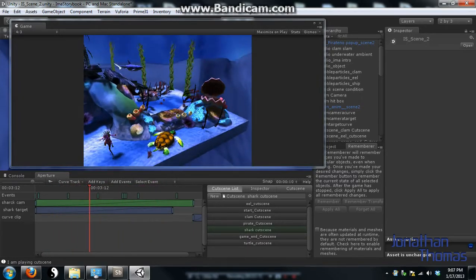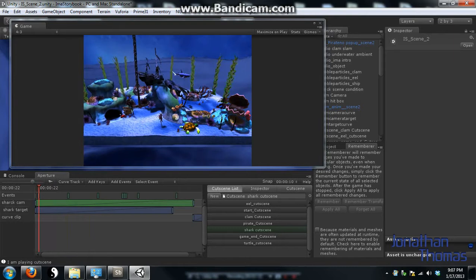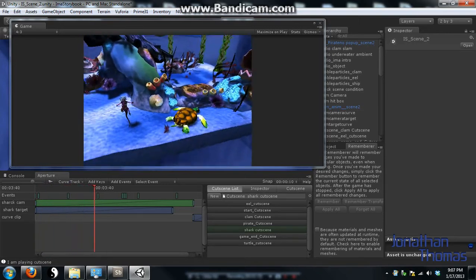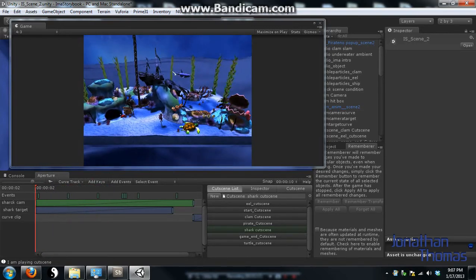It's definitely one that you should learn, especially if you're not very program savvy, because this helps make up for a lot of that. And in fact, the only thing that a programmer needs to do, if I remember correctly, is actually have a trigger for the mouse click. It has a script that allows you to trigger a cutscene if objects hit each other, but not for a mouse click. So I actually had to have our programmer make the mouse click work. Other than that, Aperture did everything itself. It's a very good tool for anybody to use.